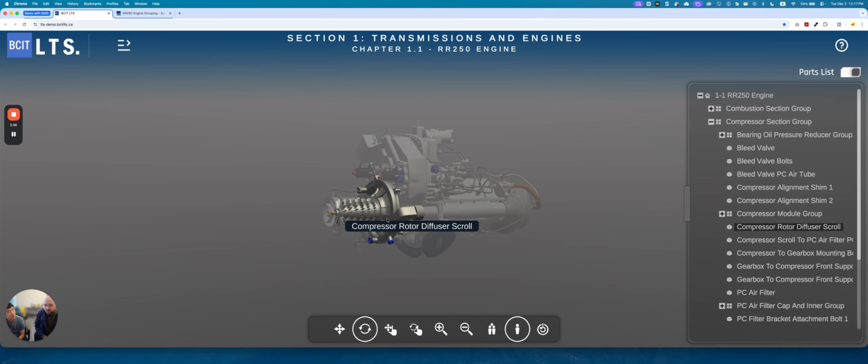The instructors would be able to point the students at this, and this would be the first time in the program the students could interact with the engine in 3 dimensions at home, right? And nothing replaces shop experience, of course, but this would be a great way to introduce the students to all the terminology. What is the bleed valve? Where is the bleed valve? It bolts on there. How many bolts? It's got 3 bolts, right? They can see that there. So now when the students walk into the shop, they know what we're talking about. They have an image in their mind in 3 dimensions.